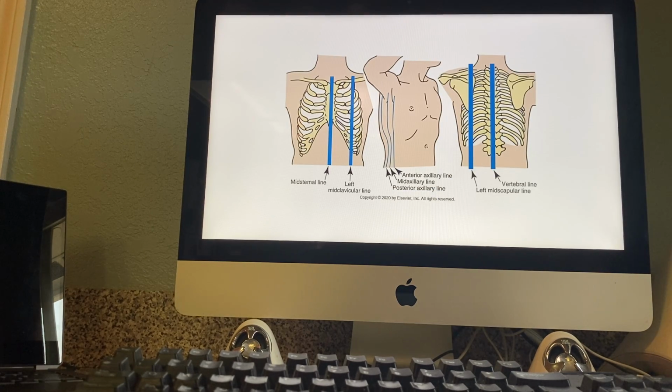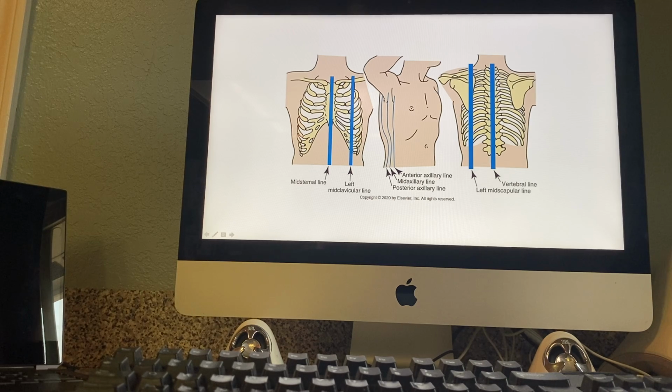Here is a good little diagram of where to listen because of how the bony structure falls. So we know between the sternum and mid-clavicular is about where we want to listen. So these are going to be our auscultation sites, and we have an entire slide dedicated to that. Mid-axillary, we know here's our nipple. We know that the transition from here, we've got mostly on this front side, we have right middle lobe, and on this side over here, we have right lower lobe. So that's a good way for us to know where to listen mid-axillary.